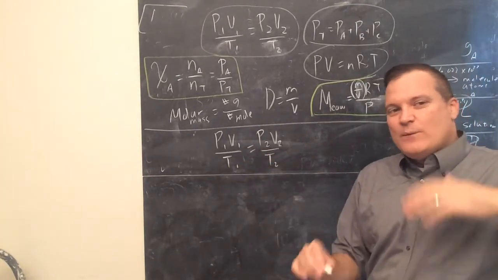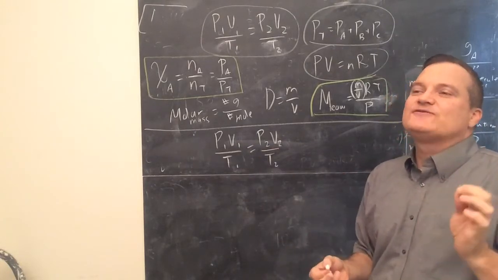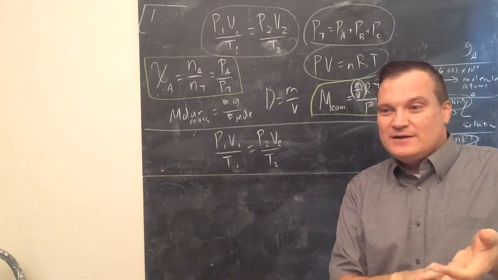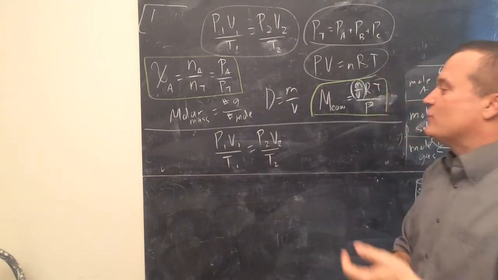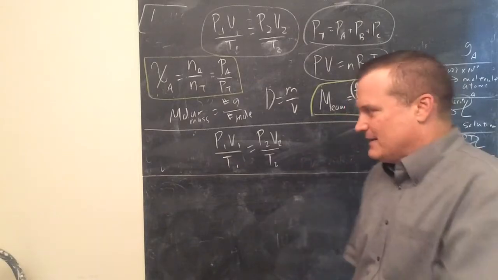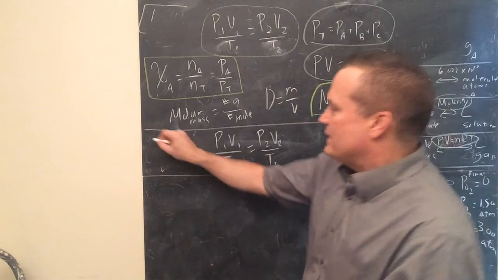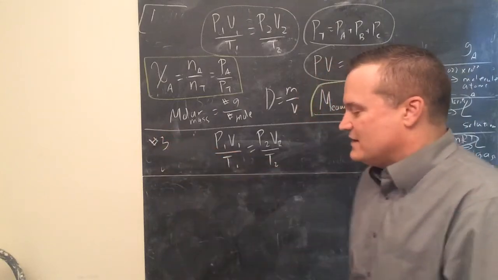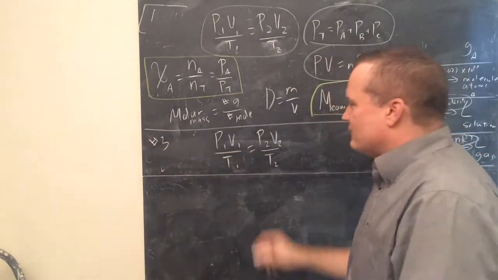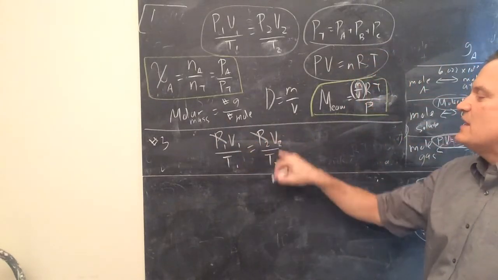Now, when would you not use this in a before and after? If the before and after mentions mole or gram, then you know it's going to be the other type where you have to derive it. And I'll come to that in a minute. Okay, so first, I just take PVT, PVT. Number 3, on the first page of the answer key. The initial pressure is the same as the final pressure. So that becomes V over T equals V over T.